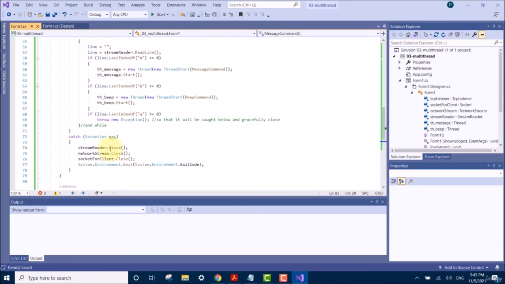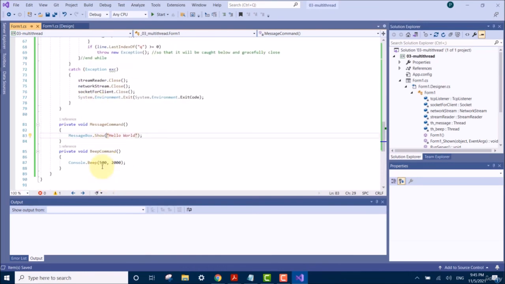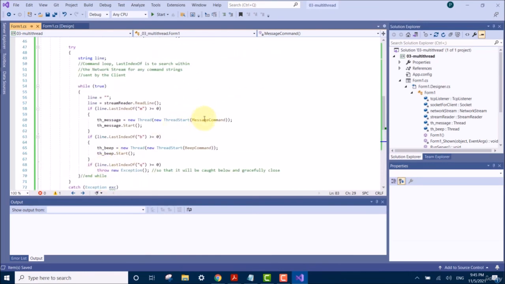So that we can pass this function to the thread start object when we create it. So after that we get a new thread being created which has got this thread start task that it is supposed to perform, and then we store it in the th message object.